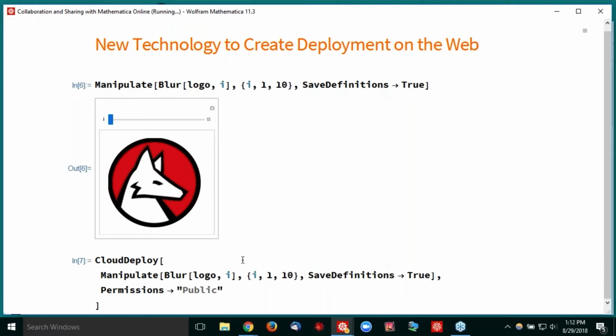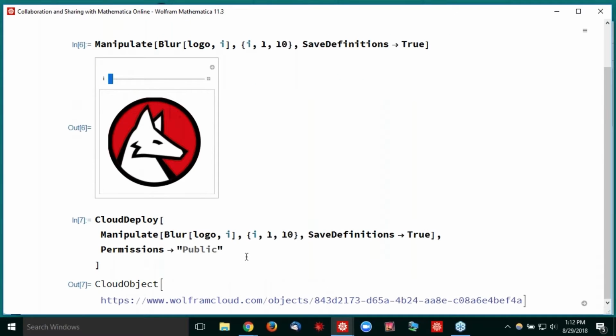When I run Cloud Deploy, instead of getting a GUI back, what I'm getting is a URL. This is doing a lot of things at once. What Cloud Deploy does is it takes my application, albeit a very simple one with one function, and it's copying it to the Wolfram servers. So my custom code is copied to the Wolfram servers. It links it up to a Wolfram language kernel on Wolfram servers. It generates a URL, an /objects/ encoded URL here, so I get a URL that's very specific to my particular example.